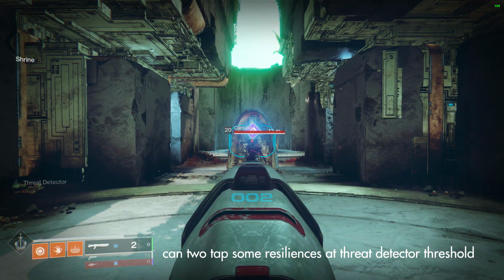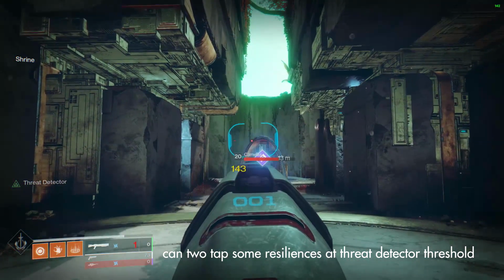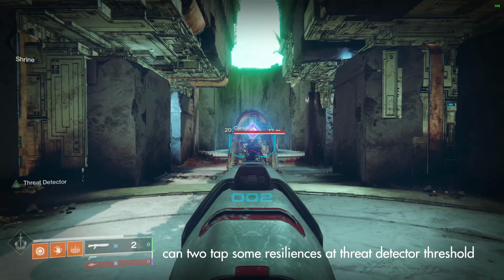This, my friends, is a Good Bone Structure with Max Range outfitted with the Threat Detector perk and Opening Shot. The way that Threat Detector works is it detects one or two enemies near you and indicates it on the bottom left of your screen. If you can see that text, then it's a good indication that you're able to two-tap your opponent.